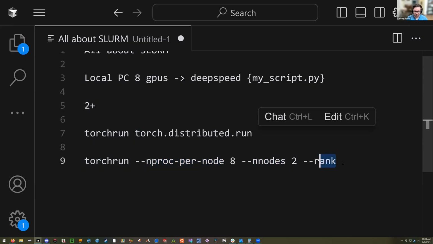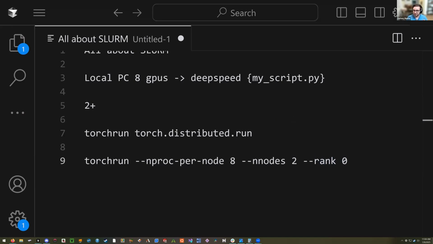Now this rank, you specify as either rank 0, rank 1, rank 2, rank 3. And this is overall what is the main computer facilitating everything, and who are the child computers or nodes that are running everything else, right? So rank 0 will be sort of the centralized zone for all of the communications.